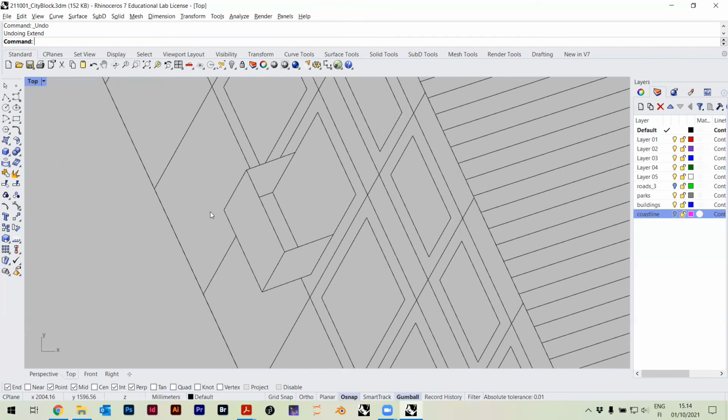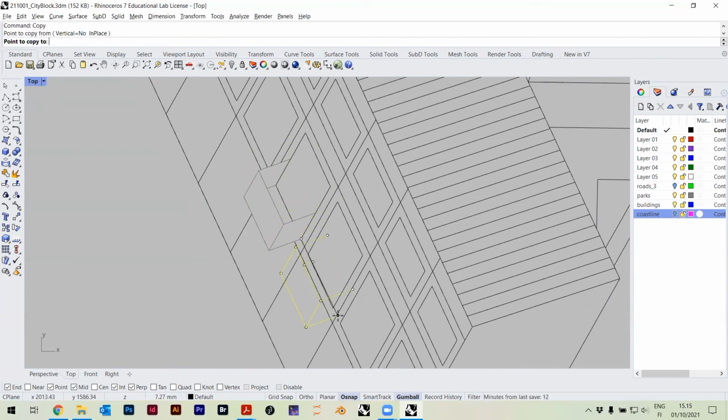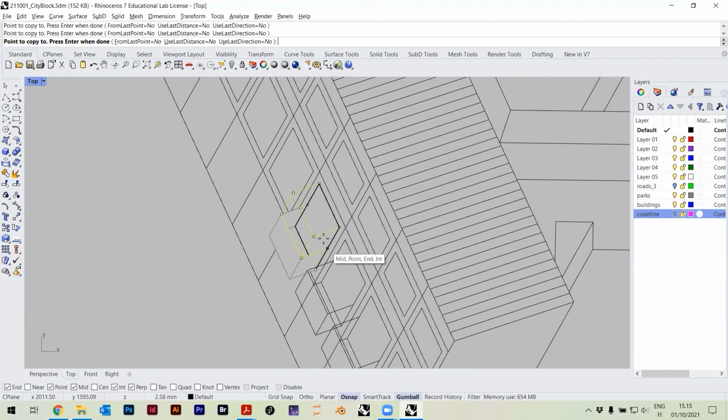You can see there's a kind of volume protruding out, and this is sort of a window or something like this. And then I can actually copy this geometry also. I can take this and group it, and then I can copy it to, maybe there are more balconies here, but then I would have to do the trimming again.